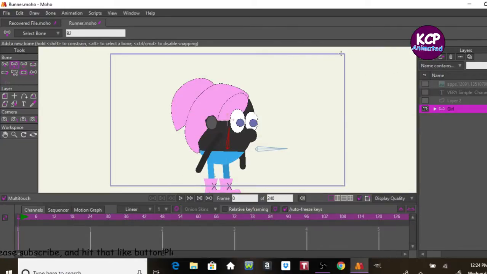So we do need to add some physics to the hair. So what I'm going to do is quickly add bones when this body bone is selected. Just do something like this. Press up on the keyboard to select this bone again. We're gonna be dragging out this.